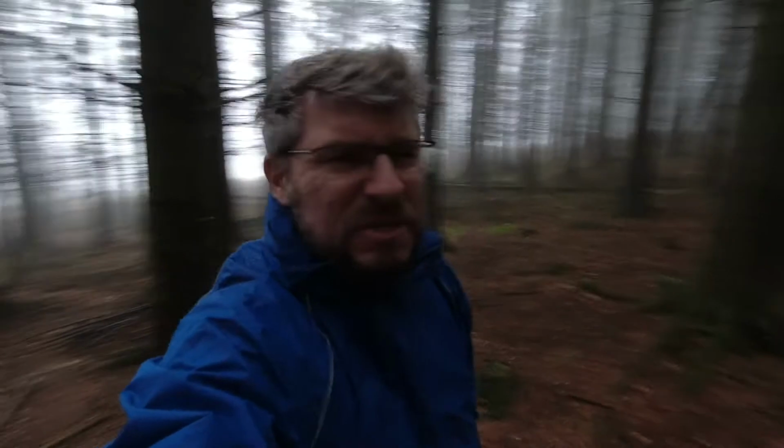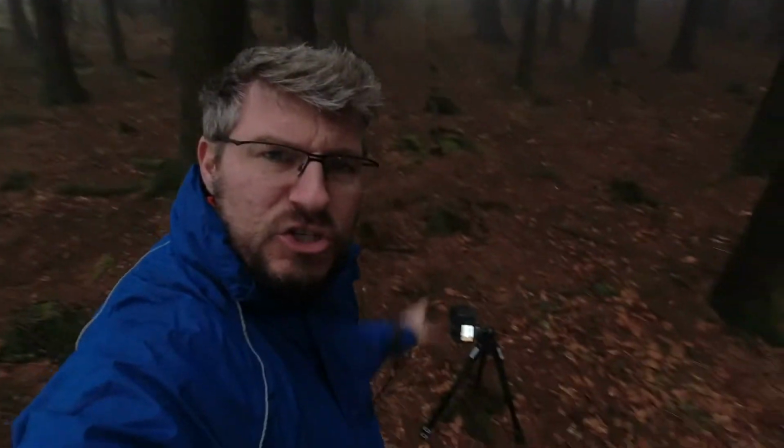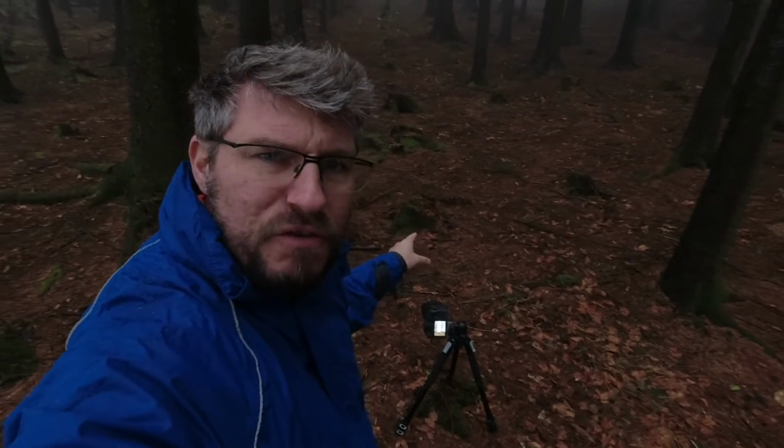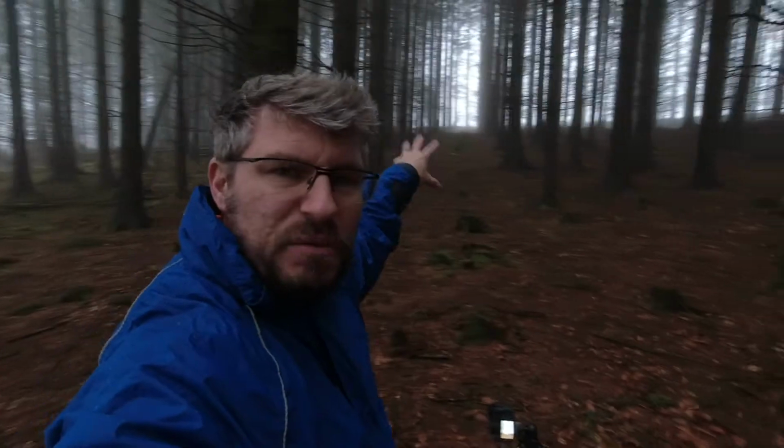Found myself a cool woodland. It's peeing down, so sometimes it's cool to come to a woodland. You can see the shot behind me, looking straight up. What I've done is overexposed the shot by a couple of stops. On purpose, the light that comes through from the horizon up there is blown out. Got this nice leading line through the trees, and these nice tree stumps down here I can focus in on. I'm shooting at f8. It's quite dark in here, so I've gone for about 2.5 seconds, but overexposed the light coming through the trees, and it looks quite cool. This is what the shot looks like.